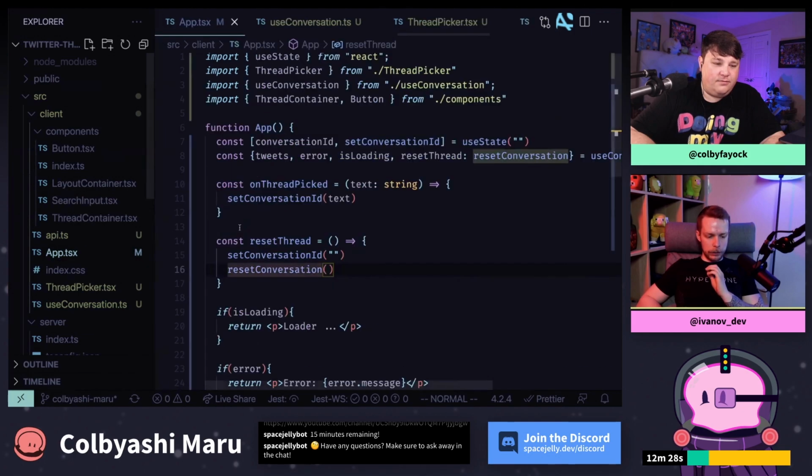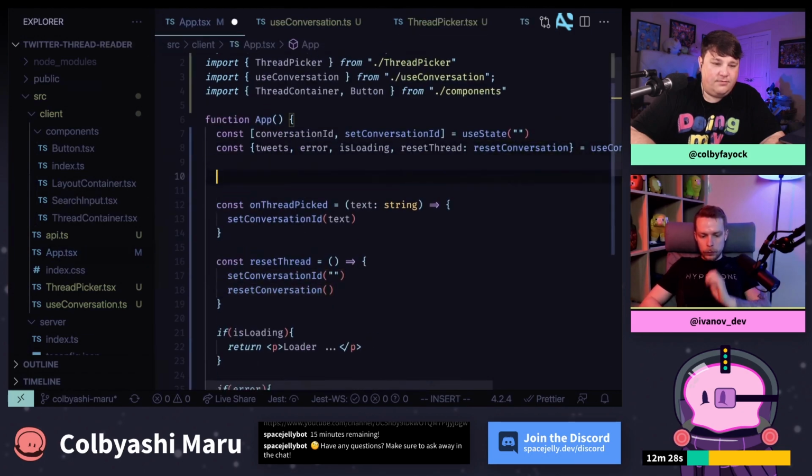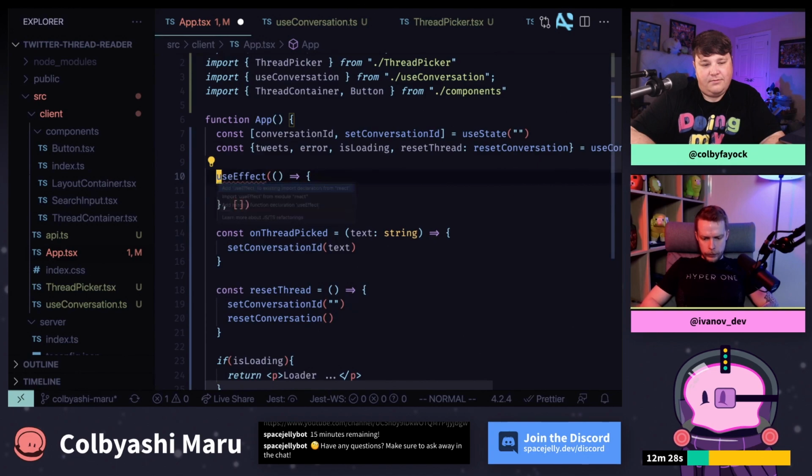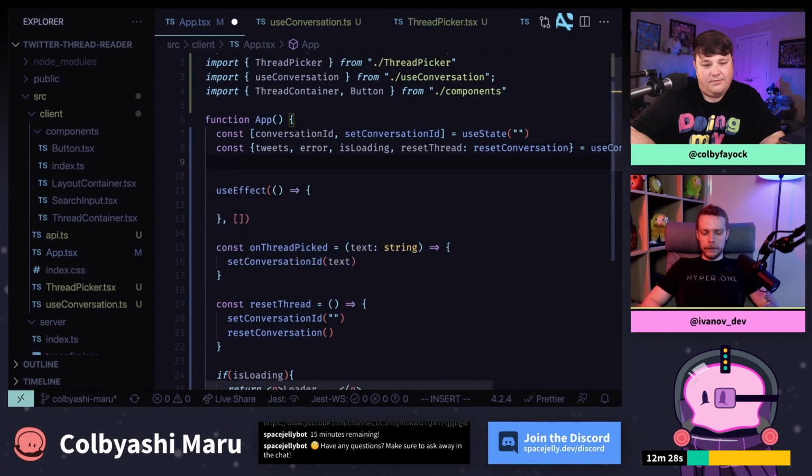Where do we use this search input? It's in the app. To do this, we're going to define an effect. It's going to fire every time we load the component. To do this, we will pass the empty array as the dependency array. Use effect, callback, an empty array. Let's import this thing. And then here, we also need to define the ref. Const input search, whatever, input ref equals use.